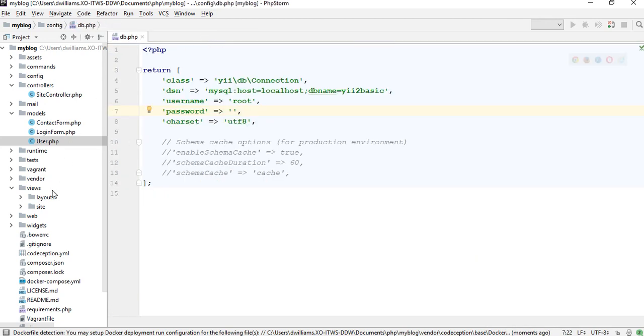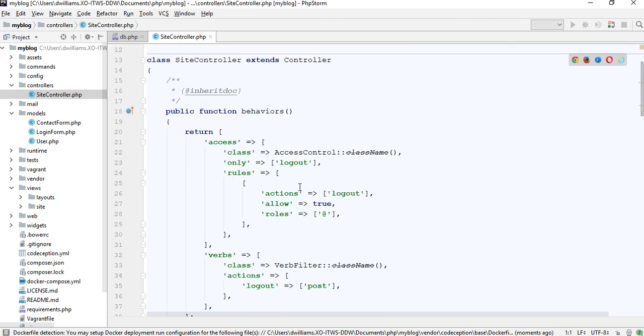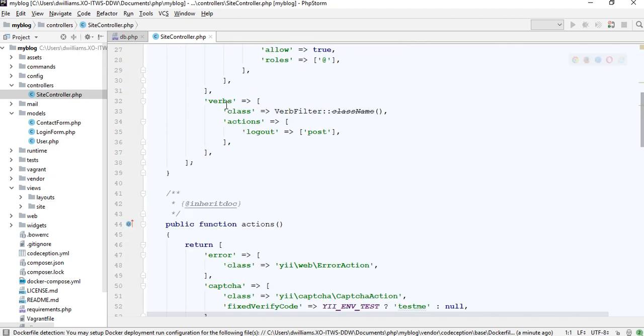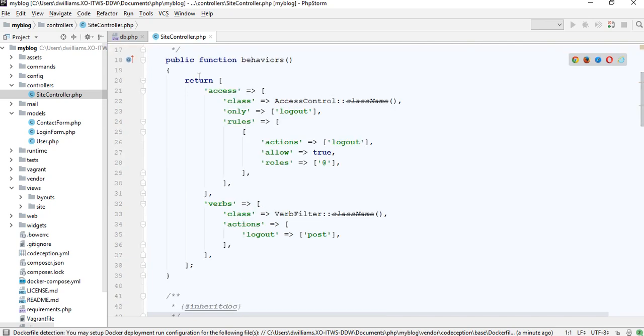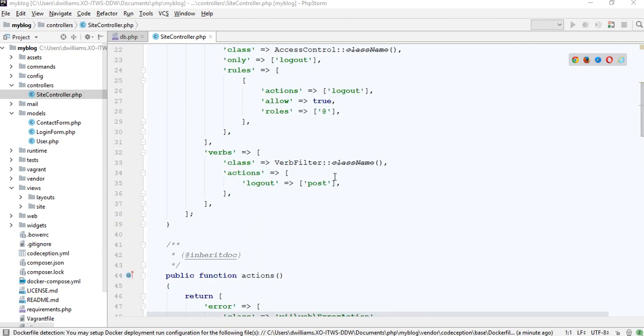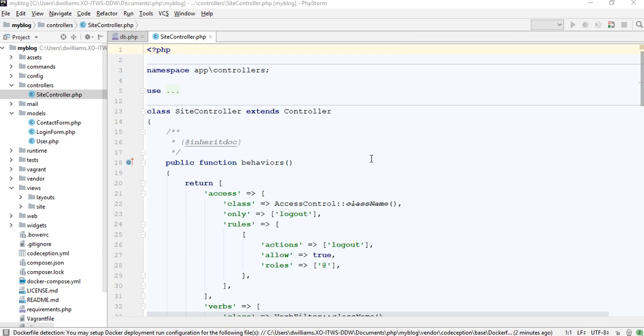But for now, I want to specifically look at our site controller. Sorry, before these were the models we were looking at: the user model, login form model, and contact form model. We get one site controller with our application. So if we take a look inside here, we can see that we have some behaviors. What this behavior is letting us know is that only people that are logged in can access certain actions. Here you can specify rules such as only logged in users may be able to view a page, whether that's true or whether that's false. So we can set up our RBAC, role-based access controls, here on our page.